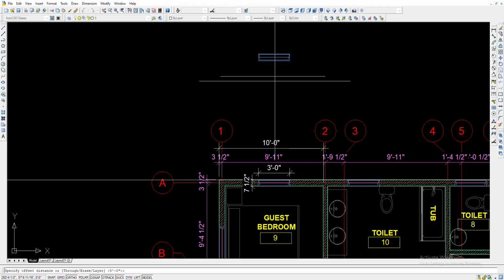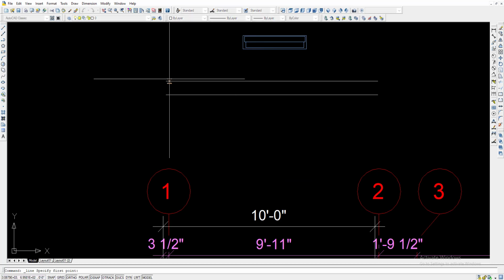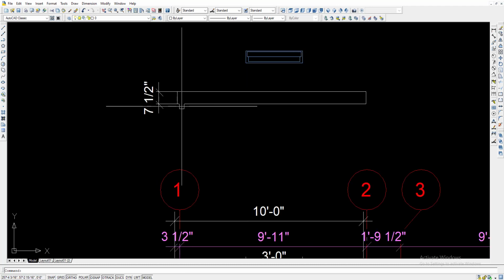Offset 7.5 inches, so I need to write 7.5 inches. Press enter, space bar, or mouse click and click here. Then you can see an offset is already done, right? So if I close that path, I am getting a flavor of wall, right? It's 7.5 inches.